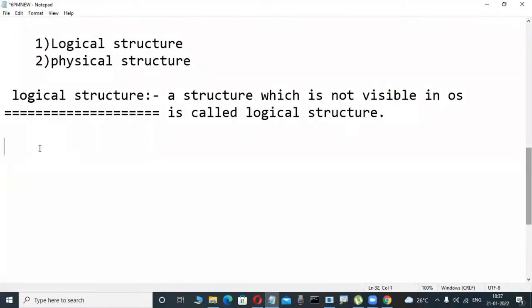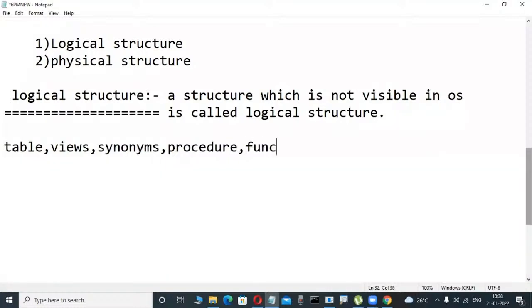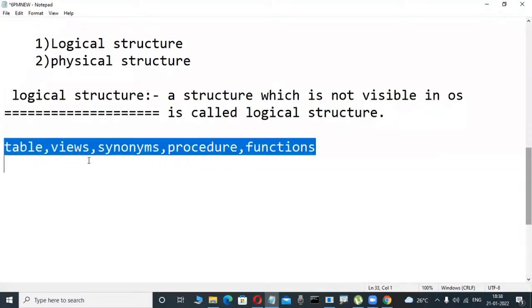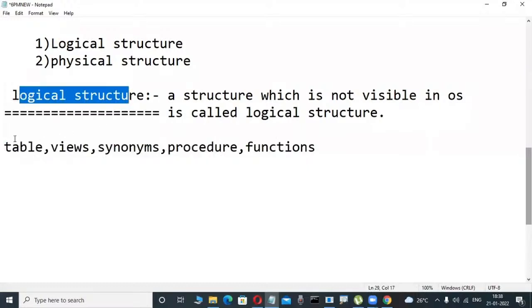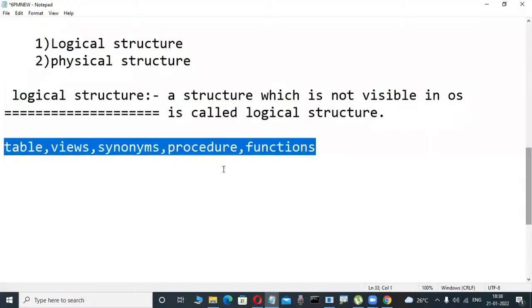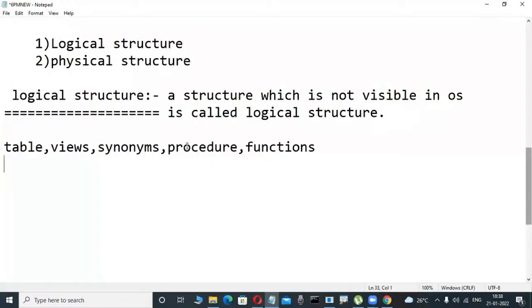But in this logical structure only, developers are working. Suppose I'm a PL/SQL developer, you're a SQL developer, Java developers, .NET developers, Python developers, ETL developers. These all persons are working in a logical structure. That logical structure contains tables, in Oracle or SQL Server, also tables are there. MySQL also. Views are there. Synonyms are there. Indexes are there. These are all the database objects. So many things are there. Procedures, functions, triggers, packages. These are all logical structure. That is not visible in the OS. Whatever objects we are learning in our courses, that is not visible in the operating system.